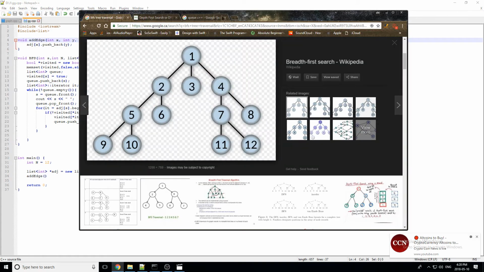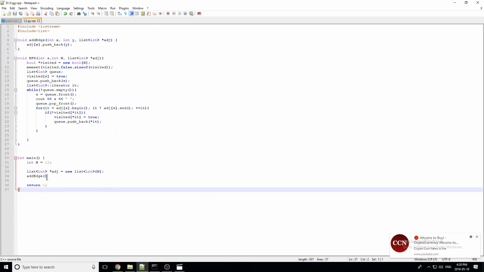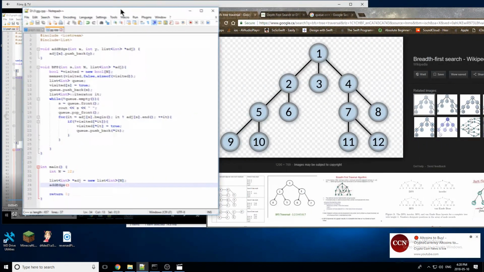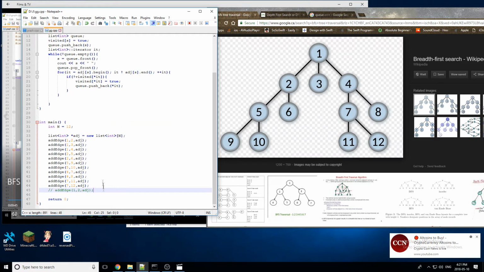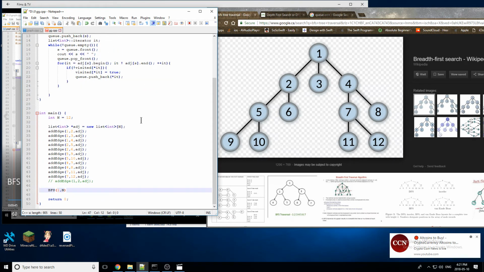So you can see here, we can do something like this. You can see 1 is connected to 2, and then you can send the adjacency list. You can just copy this 1, 2, 3, 4, 5, 6, 7, 8, 9, 10, 11 there. And then we can call BFS starting at 1, and put in n, and we'll put in the adjacency list.